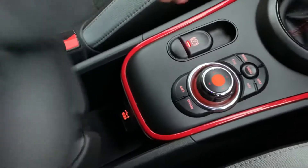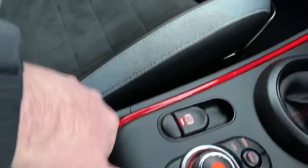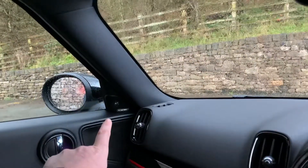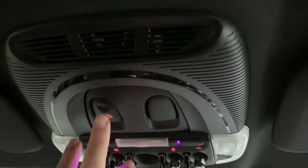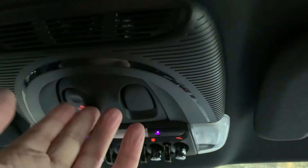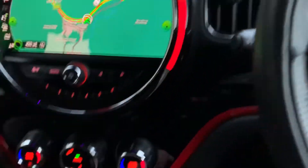If you haven't got wireless charging on your phone, there is a USB-C port down there to fast charge you. Nice big glove box on these as well. Harman Kardon sound system as mentioned. SOS button on the roof — so if you're unfortunate enough to have an accident and the airbags are deployed, this will kick in automatically, or if you need emergency services, press this button and it'll connect you through to Mini emergency services.